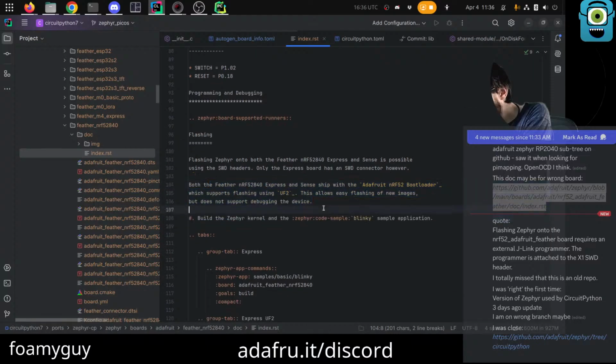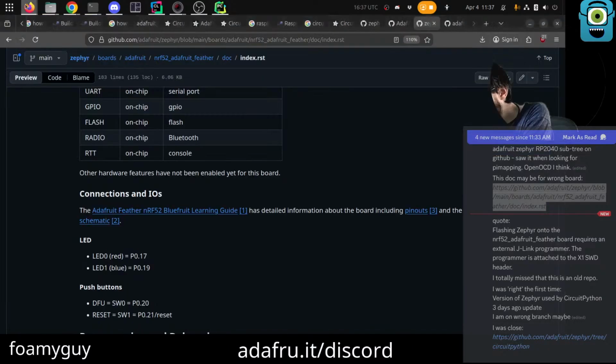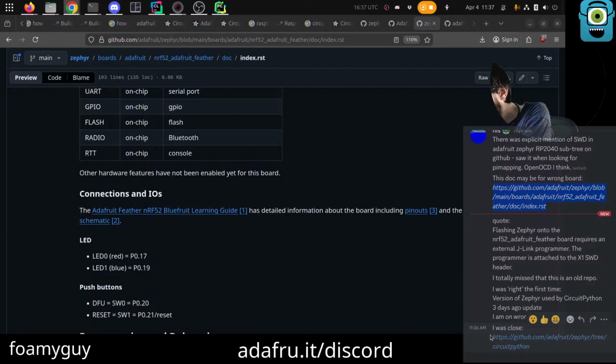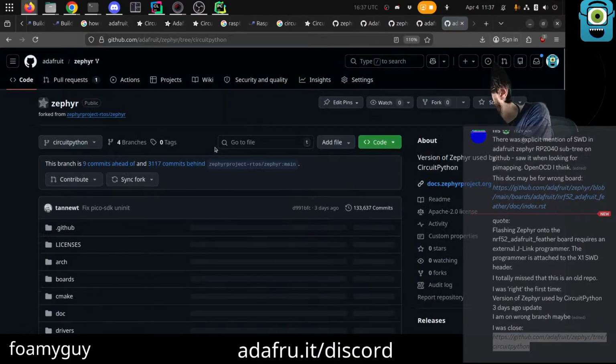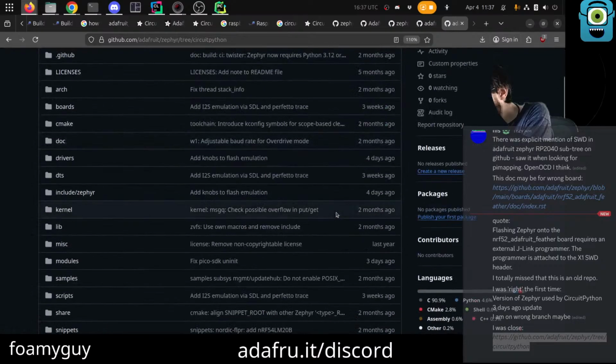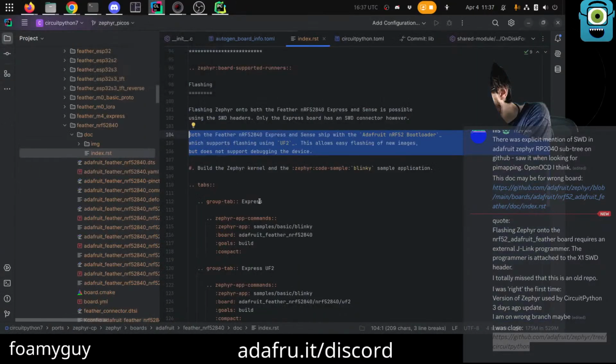Okay. UF2 is supposed to work in the latest one. It looks like it has been updated to where UF2 is supposed to work. So Scott must have finished that UF2 work. I thought he was still... I could have swore I thought he said he was still going on that, but... Oh, tree CircuitPython? Is that the submodule maybe that's linked? Oh, yeah, there we go. Okay, 3 days ago. This must be the one he's working on. Okay, so that must be what's linked as a submodule to here.